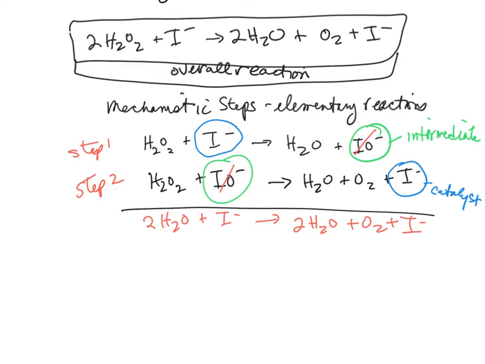So in other words, hold on, let me fix this one thing here. There we go. So the catalyst, notice, is given in the overall reaction. You see it in both the left and the right-hand side. So that's kind of a characteristic of the catalyst. If you just have peroxide by itself, it is not going to spontaneously decompose to form water and O2. You might know that if you've ever worked with contact lens solution containing peroxide, right? You have to have some kind of catalyst to get this peroxide to break down. And peroxide can sit on the shelf for years without decomposing.